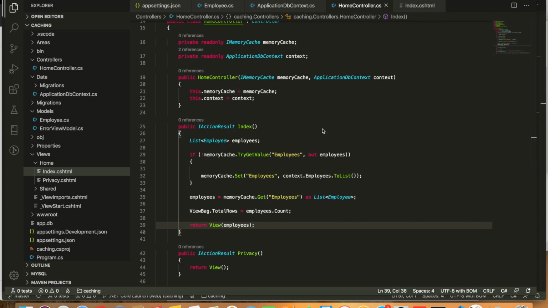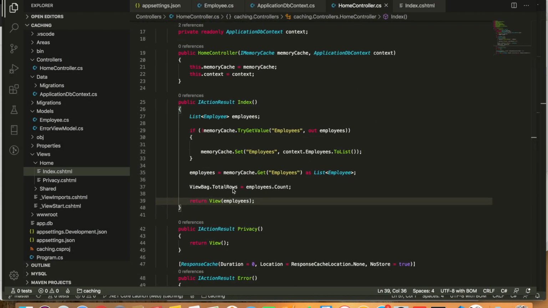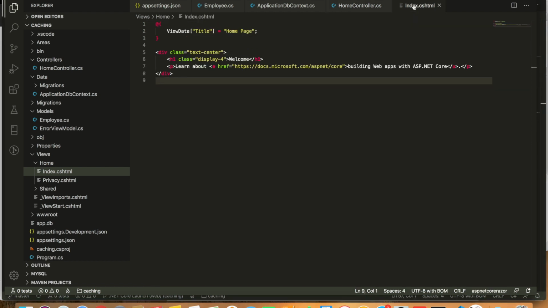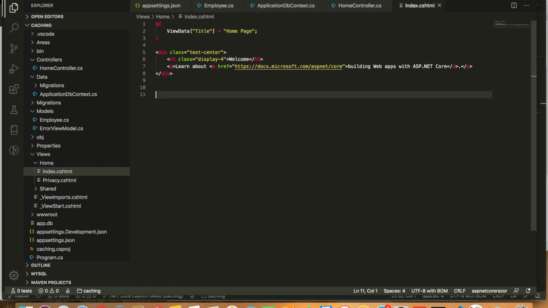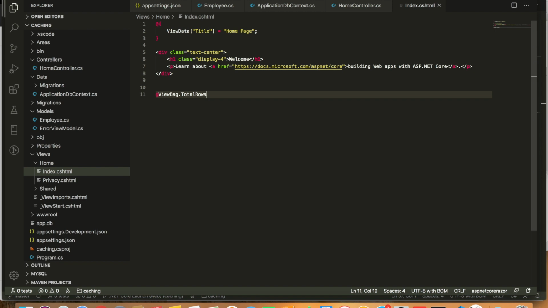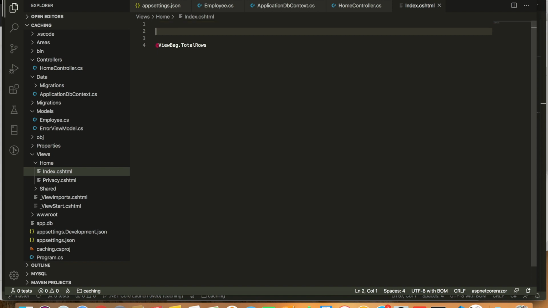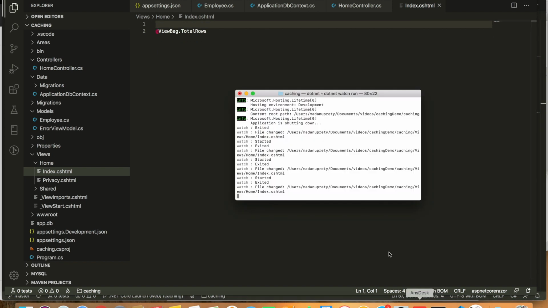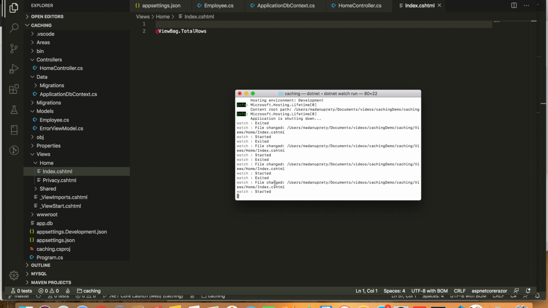Now let's pass this ViewBag.TotalRows to our view, and let's see if it is working or not. So in the index action, I'm going to do ViewBag.TotalRows. Let's remove this from here. Let's remove all this. Okay, and let's wait for the server to get started.